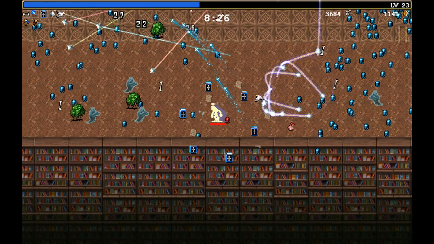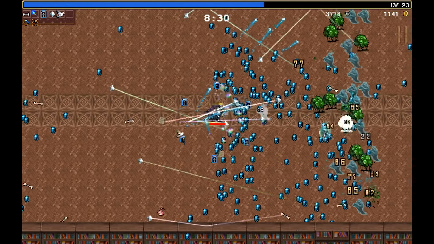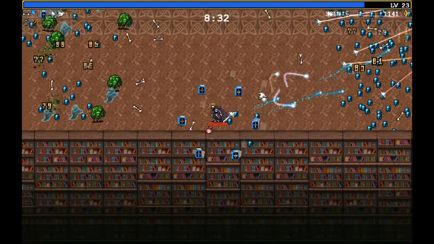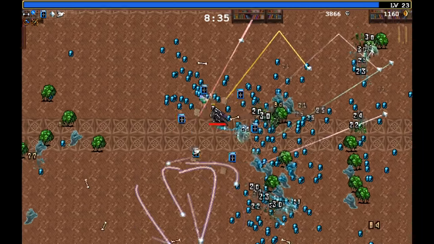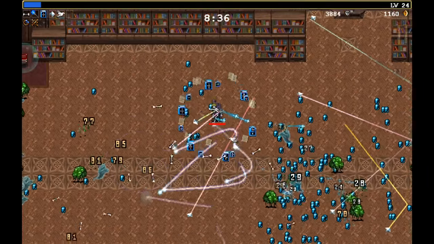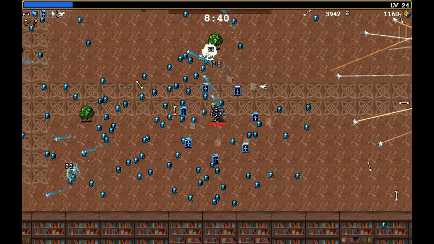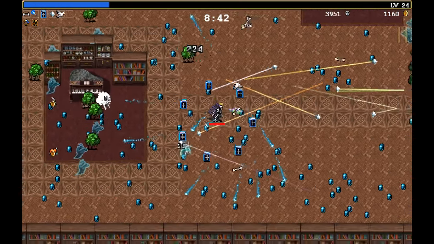All right. We're just going to be weak for a while, probably till about 15 minutes. But then after that, hold on to your hat, because this mode, although it doesn't send a lot of bosses, sends out these massive hordes of enemies that are just impossible to deal with. Go for Bible again. Bible is good. I'm sorry that I slept on Bible until today.